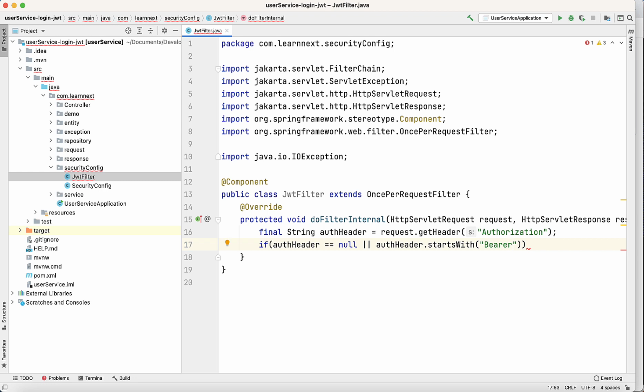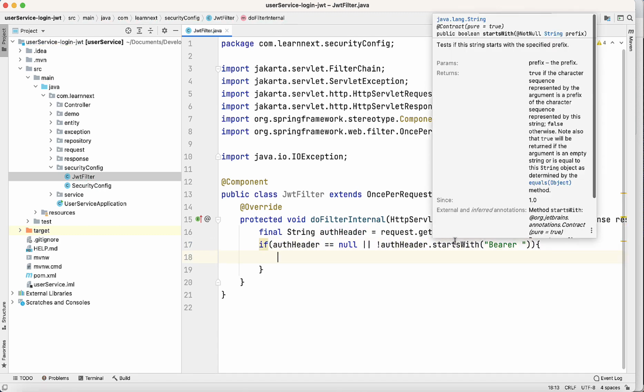So this Bearer, whenever you pass any token, the token should start with Bearer, and only then Spring Security is going to read that request. So the format is Bearer, space, your JWT token. So first I'll find out whether it starts with Bearer. If it doesn't, I will throw some exception like this is an invalid request, right?